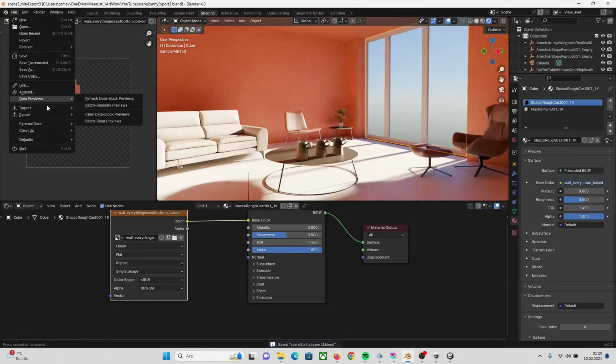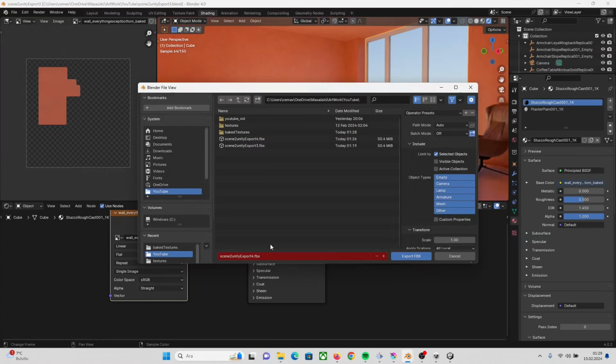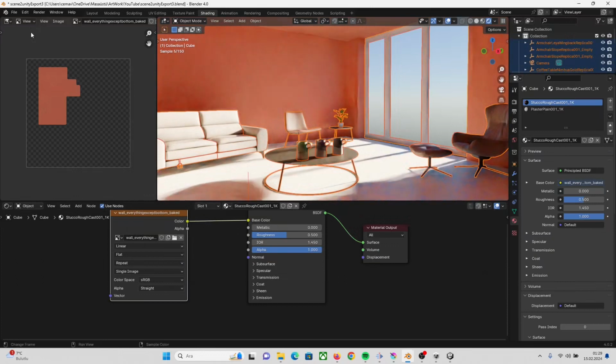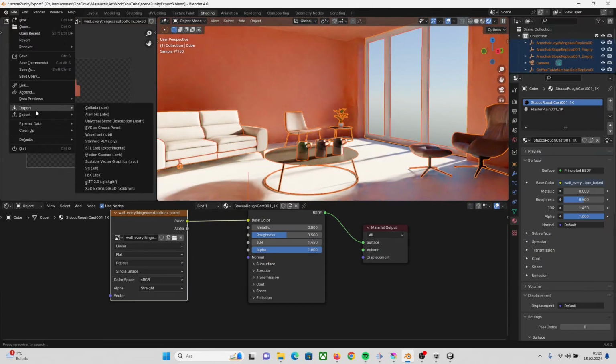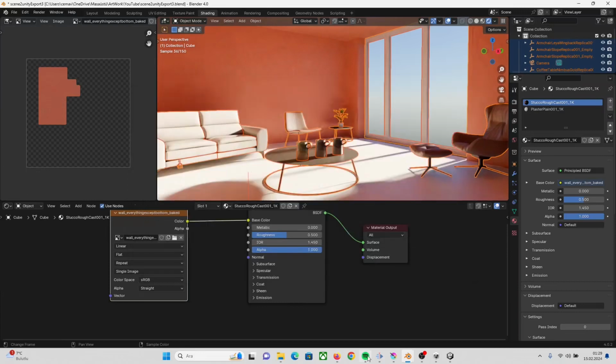and export it out again as an FBX file. Okay, now this is going to be my fourth FBX. Let's say 4. I'm sorry, this is going to be my fifth export. But let me select everything here first. I selected everything by pressing A. Export, FBX, and selected objects. And this is going to be my fifth export. Okay, there we go. Export it.